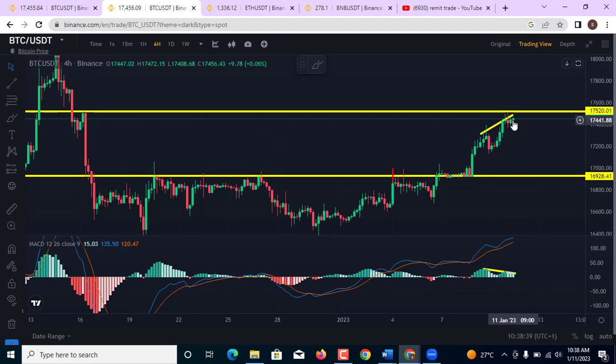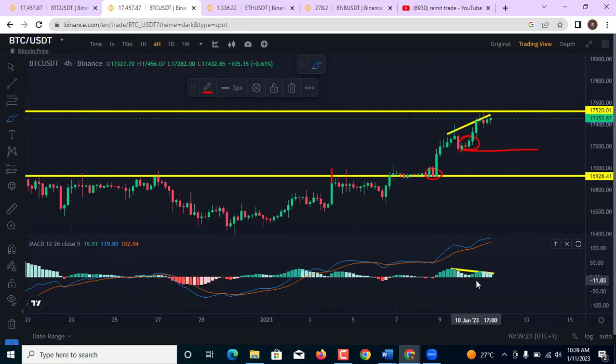Where I am expecting this market to move into is this very level, first at this very point of 17,100 approximately, then this very area of 16,900 at this area of support. These are the two levels you need to pay attention to for the market to retrace into before the next continuation to the upside. But right now, if you did not take a position from here or at this very point, then there is no need to take a buy position at this very area, because this is a very strong resistance in the market right now. Not only that, we are seeing a divergence on the chart. This is a bearish divergence, and this indicates that the market is going to come back to the downside.